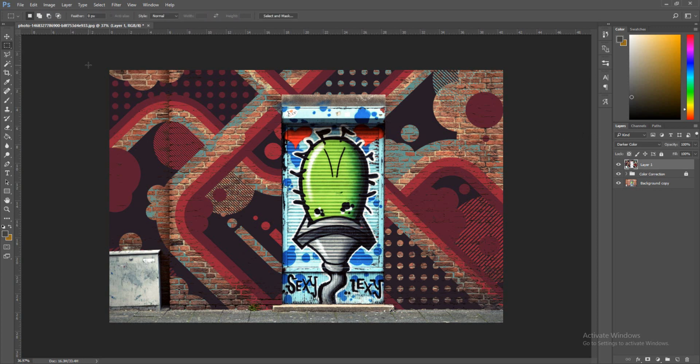So we want the wall to be like that, but the thing is it looks unrealistic. It looks like we edited it. So the goal here is not to make it look like that. It's to make it look a little bit more organic. And what I mean by organic is I don't want it to look like we edited it in Photoshop. I wanted to make it look like we actually took a picture with our camera, and that's what it looked like. So to do that, you're going to have to fix colors here and there.